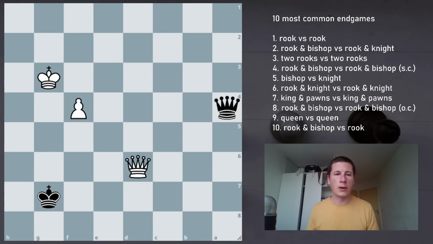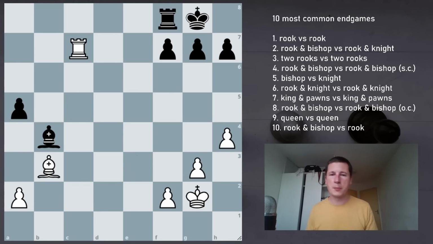Okay, moving on. Position number 8. The 7th or the 8th most frequent type of endgame is rook and bishop versus rook and bishop of opposite colors. And there are general things you can learn about these endgames. This is one of my games, which I ended up winning. One general rule is that when you have opposite colored bishops on the board, whoever's attacking has the advantage.